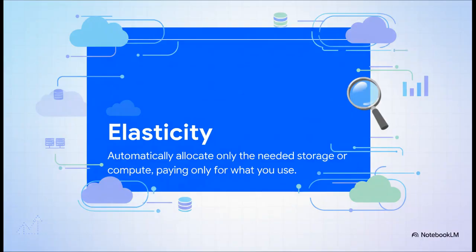And underpinning all of this storage is the incredible concept of cloud elasticity. Elasticity is the ability of cloud vendors to automatically allocate only the amount of storage or compute you currently need. This is a massive game changer, right? It completely eliminates that old, incredibly stressful practice of over-purchasing physical hardware just in anticipation of future data spikes. No more sweating through Black Friday hoping the servers hold up. With elasticity, you ensure you only pay for exactly what you use.